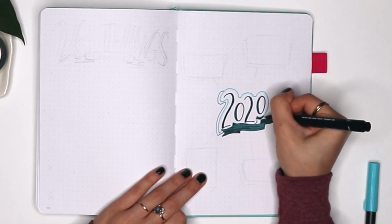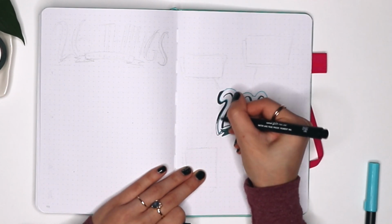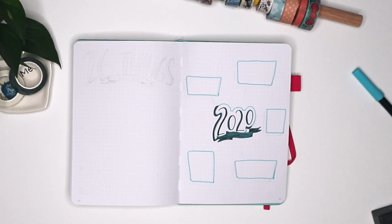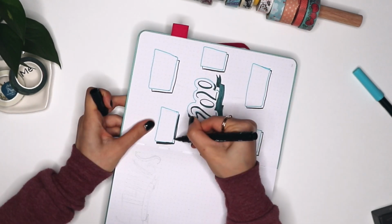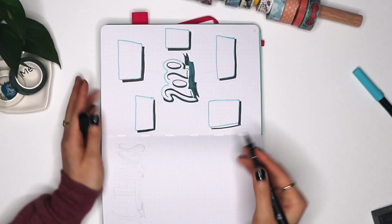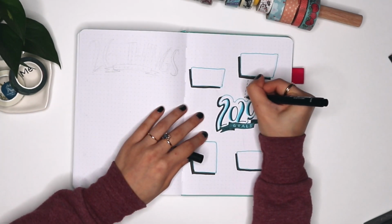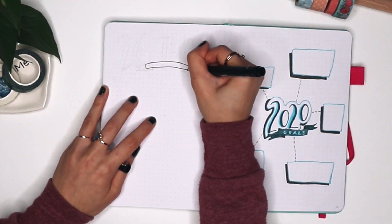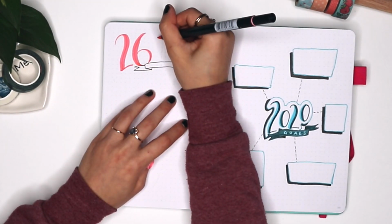I also left some space underneath this for a banner shape that I'm going to fill in and then write over it with a white gel pen once that's dry. Next I'm going to draw these box-like shapes, not super perfect or square because I refuse to use a ruler, and I think that if you make things a little lopsided then no one can tell if you make a mistake anyways, so I'm going to make it look like they're purposely trapezoids. And I think it turns out looking really fun and whimsical. I'm just going to add some dashed lines connecting these boxes to the header, and then I'm going to fill this in later.